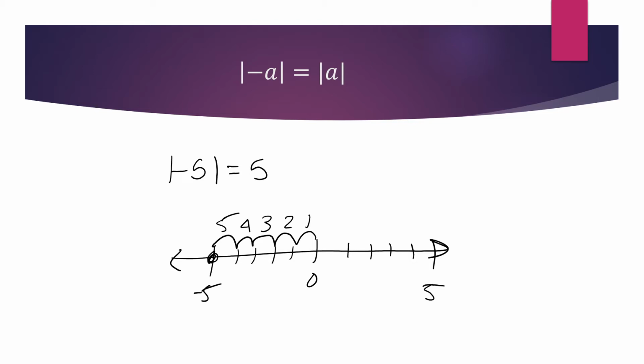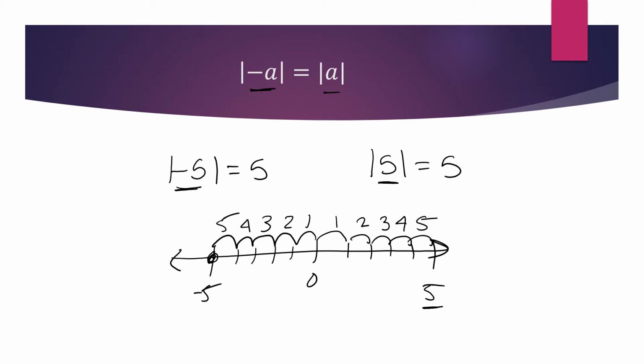But then let's go ahead and talk about the absolute value of +5. That -5 represents that negative a, and 5 represents our a. So we're just talking about 5, both positive and negative. We could be talking about 3, -3 and +3. The property still holds true. So again, if we look at that +5, we're going up 1 unit, 2 units, 3 units, 4 units, 5 units. That is also equal to +5.